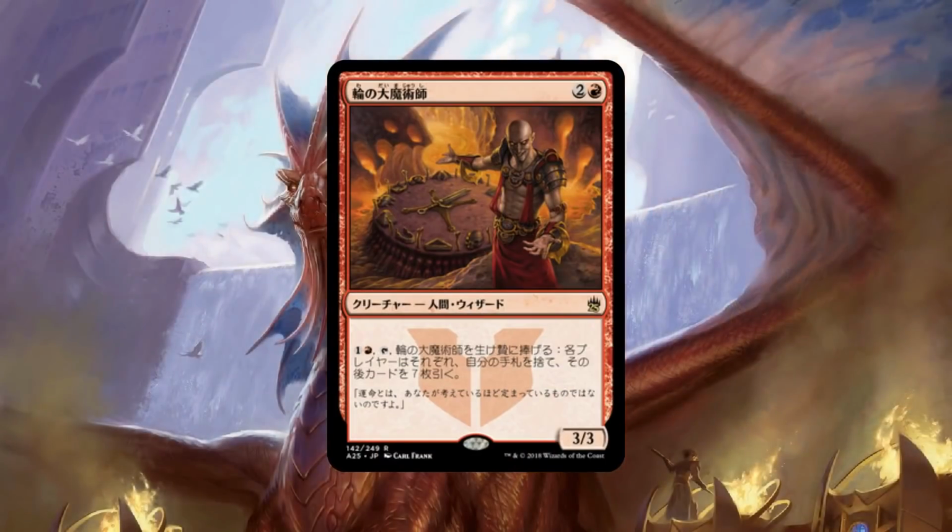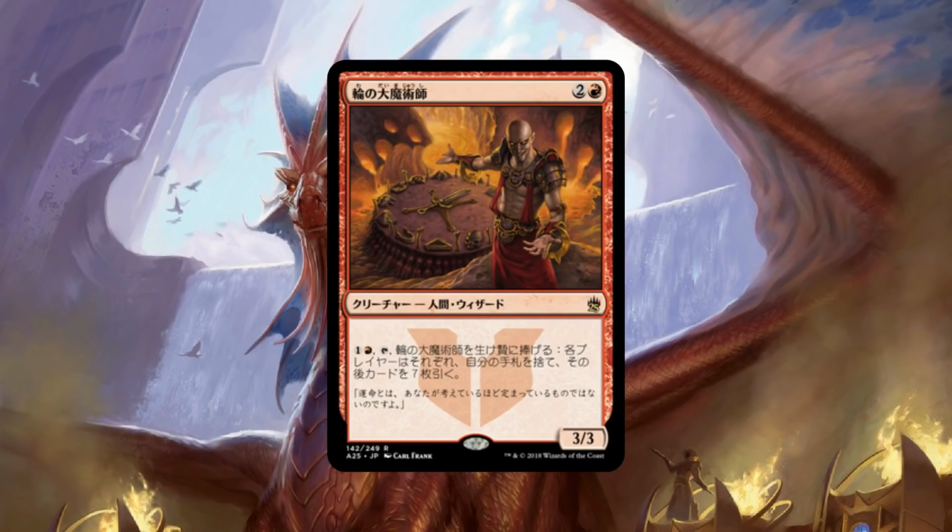We also got Magus of the Wheel, which is actually a surprisingly good reprint. It's like $11. The bigger deal is it has never been in foil before, so this is a chance for Commander players to get their foil Magus of the Wheels. Probably be really expensive in foil, but even non-foil, $11, pretty reasonable reprint.